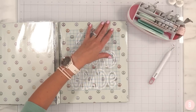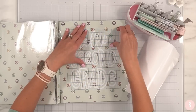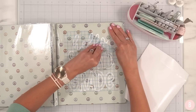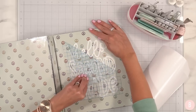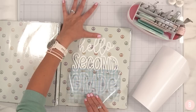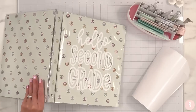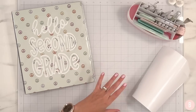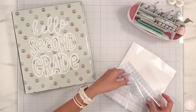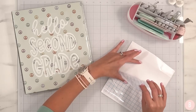Okay, I am going to be reusing this transfer tape. So I'm going to bring this liner back in and make sure I replace it back on the liner, so I can reuse it over and over. Okay, so peeling off my transfer tape. Oh, it's really sticky. And there is my design right on the binder. Oh, that's so cute. And you can personalize this in any way. Again, if you wanted to tailor this to your craft space, you might make a craft idea binder, or you could keep certain product directions or things like that in there.